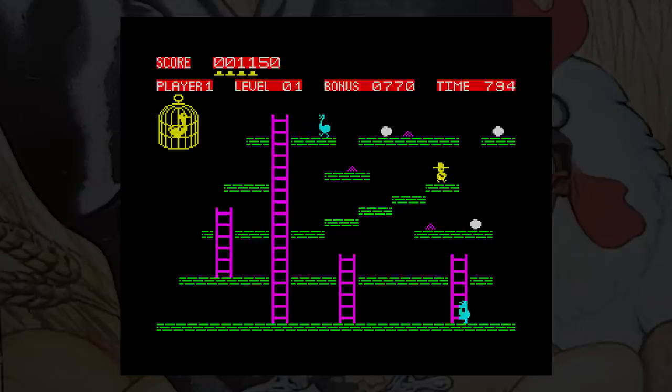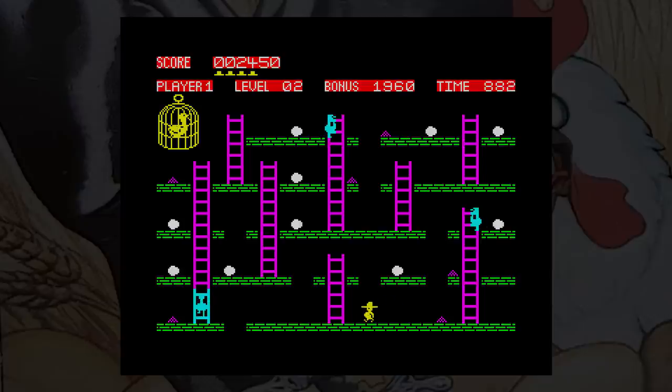Chickens — although they do look like ostriches to me. These prowl around randomly and have to be avoided. Luckily, there are plenty of alternative routes to take, and it shouldn't take you too long before you can complete the first screen. The next screen is pretty much the same, but introduces a hole in the floor through which Harry can fall to his death. The layout is different too, but again this shouldn't prove too tricky.